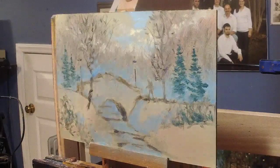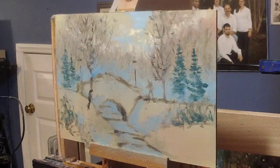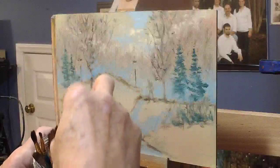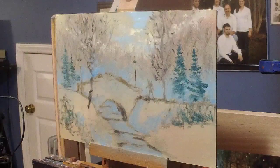And once again, this is all an experiment, and I'm trying to figure out how I am going to do this with a bunch of students who don't really know how to paint. That's who this class is advertised for. Well, here's one thought.